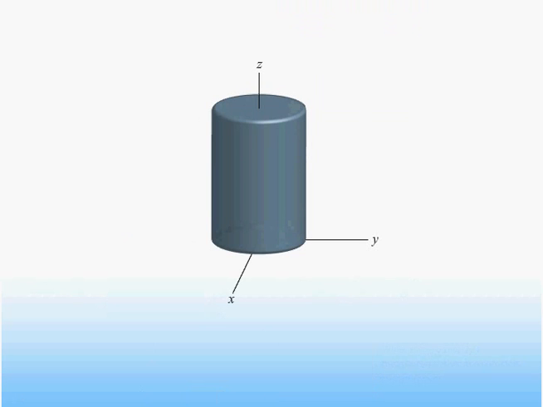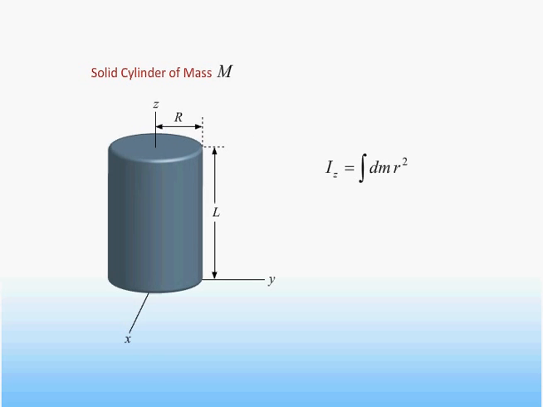We will now do another example, that of a solid cylinder, that will illustrate some general features of moments of inertia of solid objects. Here we see a solid cylinder of mass m and radius r. The axis of the cylinder coincides with the z-axis, and its end surfaces are located at z equals 0 and z equals L as shown. Since this object has cylindrical symmetry, our integral will be simplified if we use cylindrical coordinates, namely r, phi, and z, rather than Cartesian coordinates.